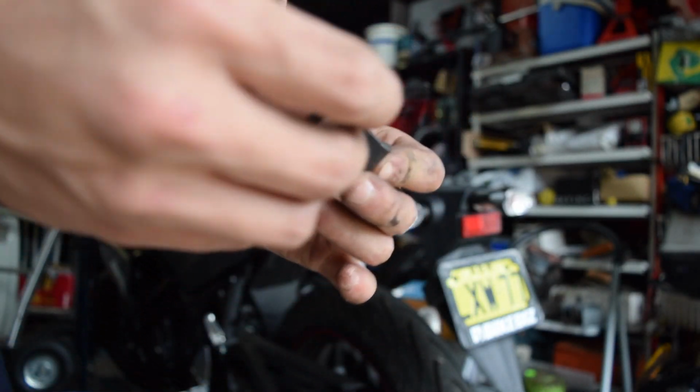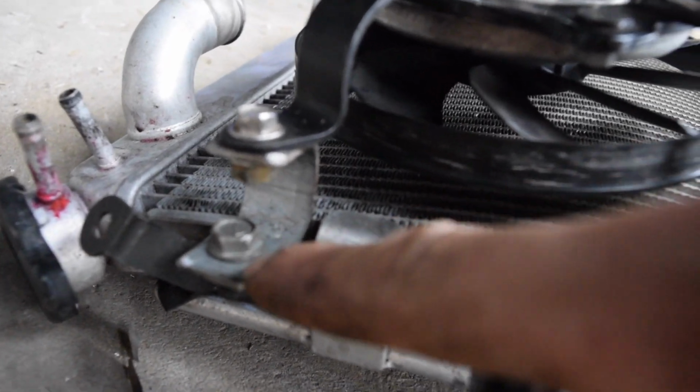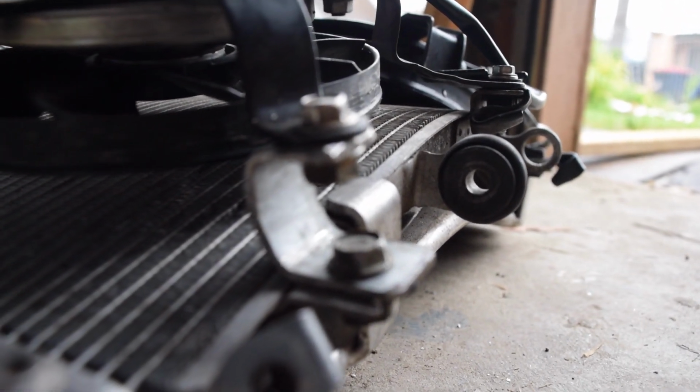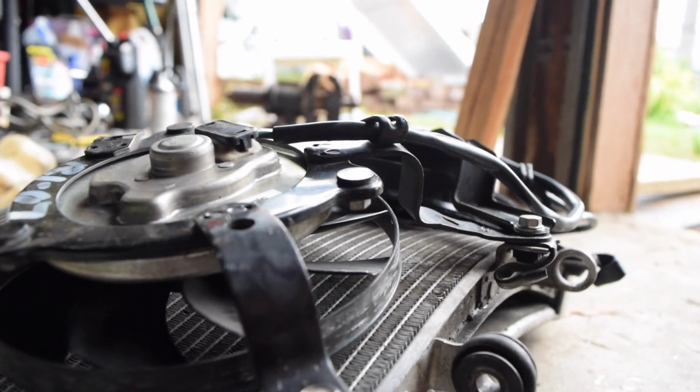I tried it. It was like this. Try to go the other way so it's like a C. I'm just gonna make up another one quickly. I'm done building the new one. So there's the new bracket. It's just here, so it's like a little C shape. And I just test fitted it and it does fit pretty well. Little touch, but it's minimum. So I'm just gonna spray it black and then put it back on.